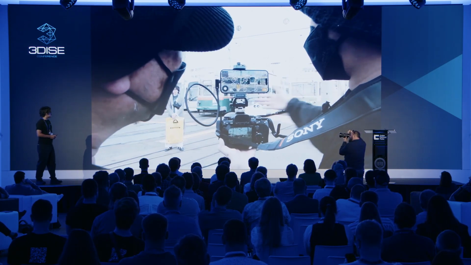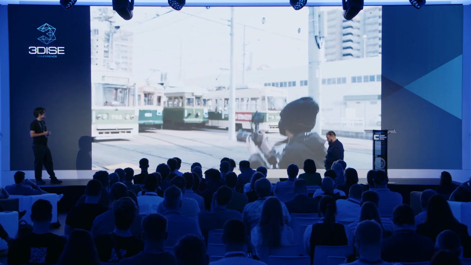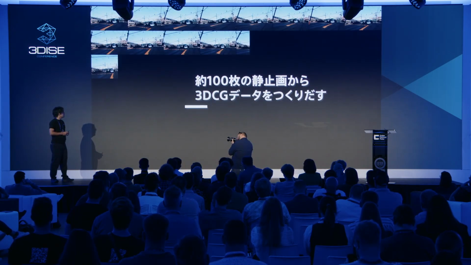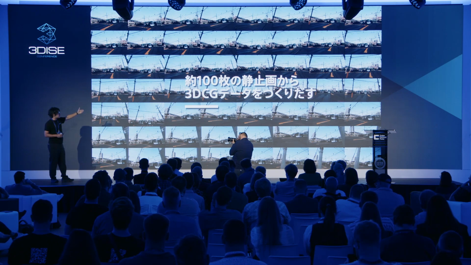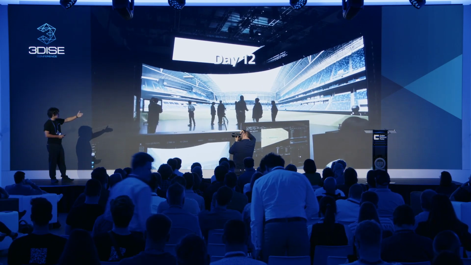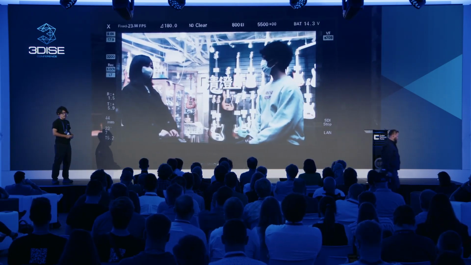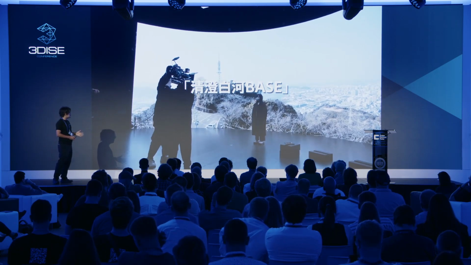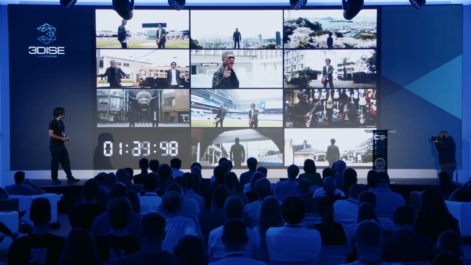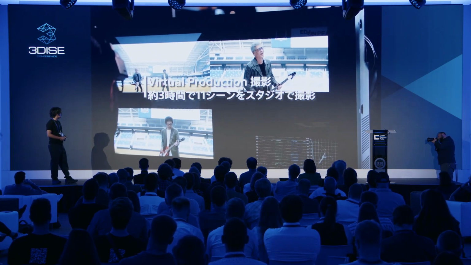And the Japanese train, of course. And then the AR marker shows up on the screen, and all you need to do is follow the guide. Just about 100 images create the 3D Gaussians. And this is the Gaussian splats for sure. Then we visualize it and display it on the LED wall. In order to display on the large LED wall, we also have plugins for Unreal Engine, Disguise, and Pixotope, which are already available. And then we actually shot the music video with famous Japanese artists and musicians, like this.